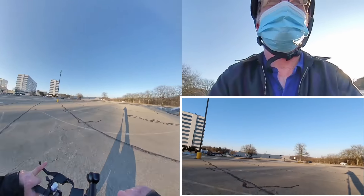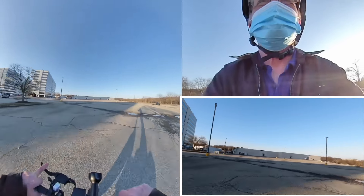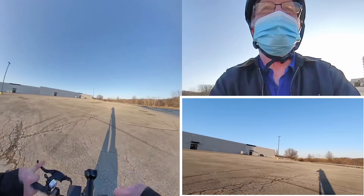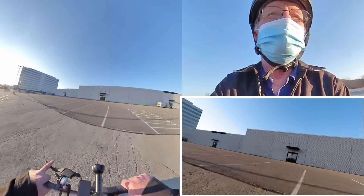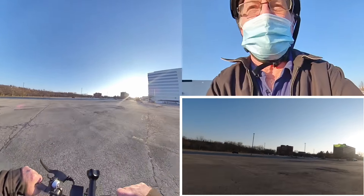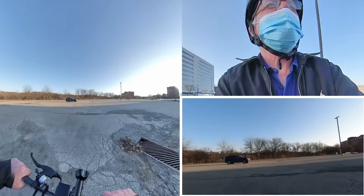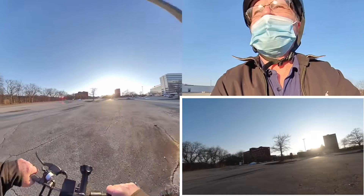I'll be bringing the Skydio over here this weekend. I don't know if I'm going to use the scooter, the bike, or just walk, whatever. This is the old Sears up here — now it's a storage facility. What I did buy the other day was a GoPro mount. I'm having a brain cramp here — it's for the Skydio Beacon.